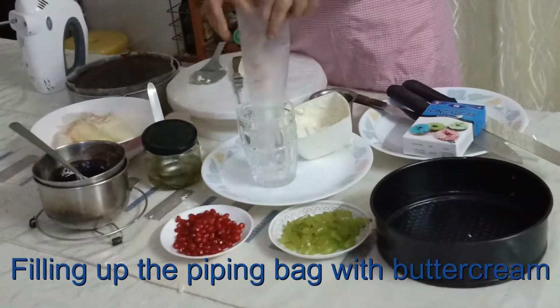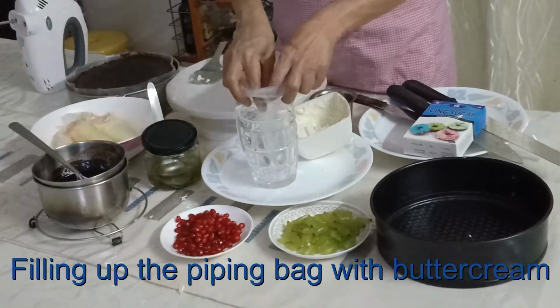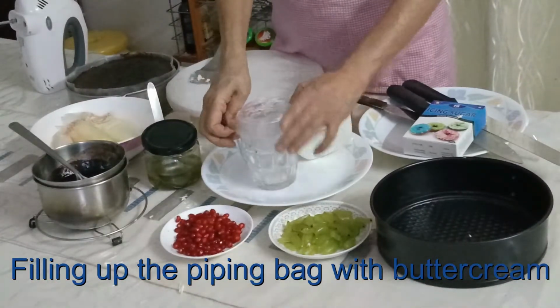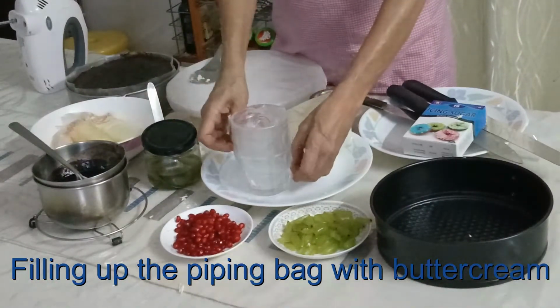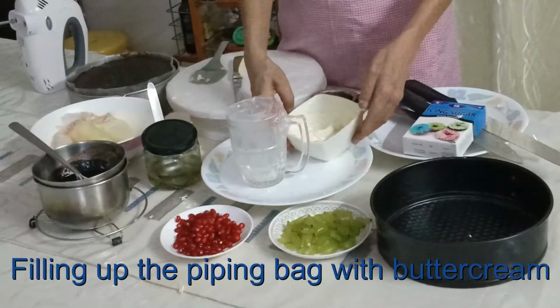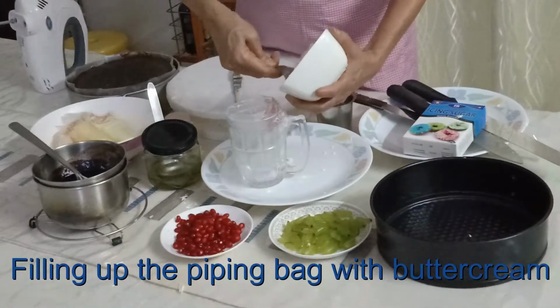Okay, transferring the icing into the piping bag. So I've got my beer mug here. I'm going to just anchor the sides of the icing bag and drop in all the icing.